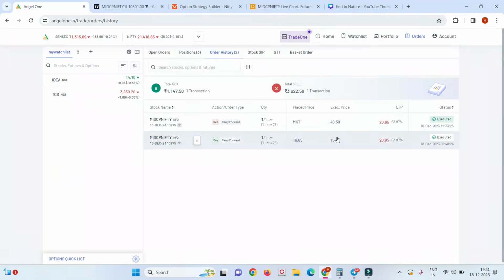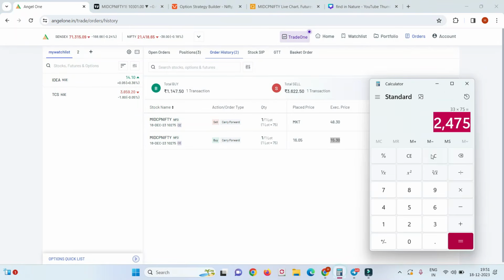All right, so if you want to see the loss, what capital we have deployed, the debit I have paid into 75, the lot size, so I've just deployed 1147. So my loss would be 1147 versus a profit of double or triple, and I'm okay to take the loss of 1147. Okay, let me show you the logic.